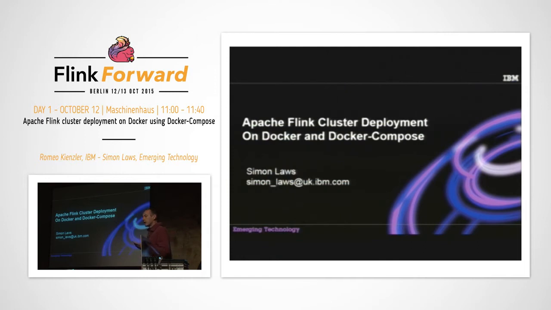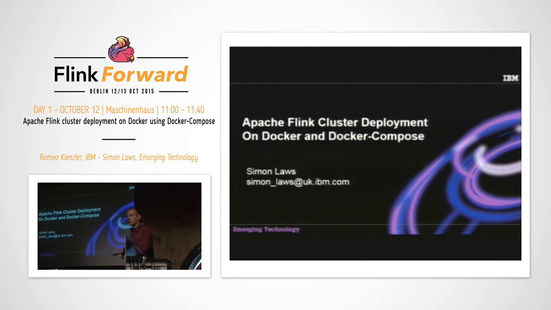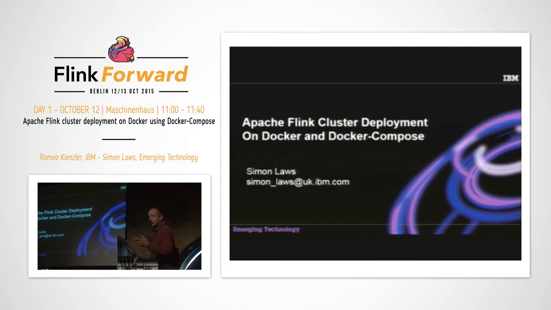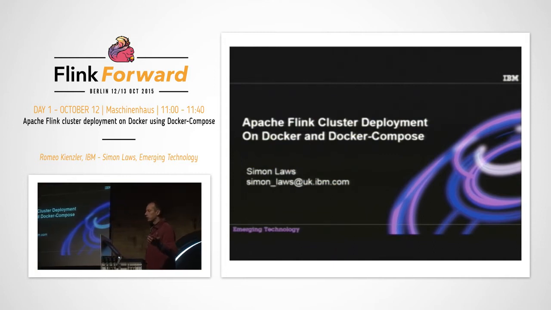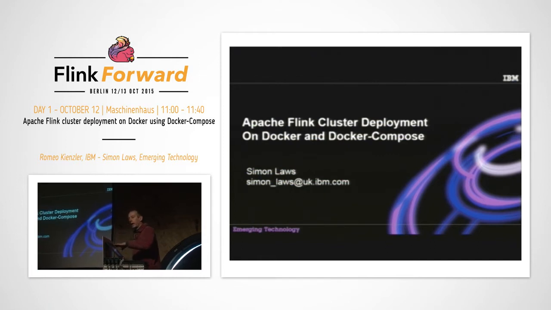I'm going to spend 40 minutes talking about running Flink as a Docker container locally, and I'll talk a bit about how to do that in the IBM Bluemix cloud as well. Now, the Flink development community have done all the hard work here, so they've already done all of the configuration to create the Docker images and run Docker containers. So I'm going to refer back to the Flink source repository and show you how to do that.